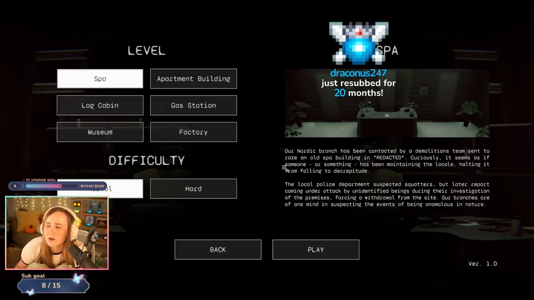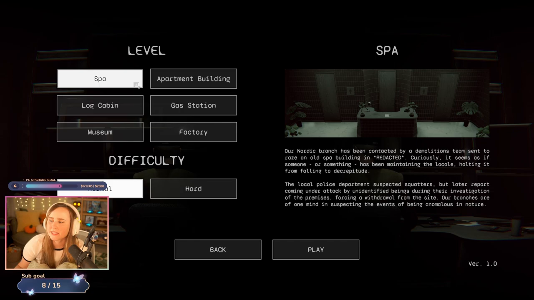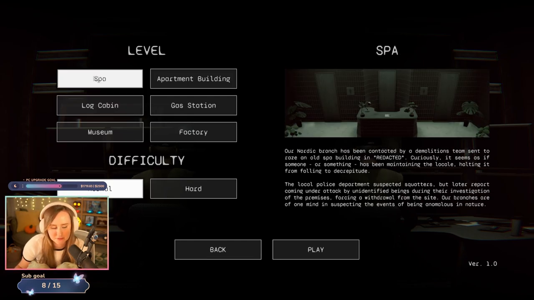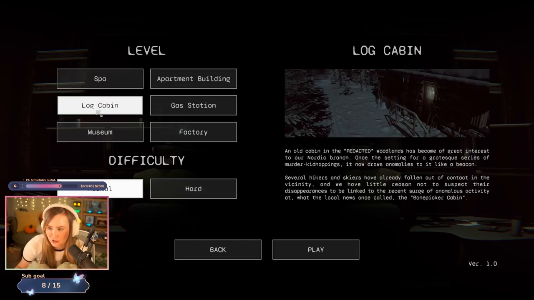Okay. So, when we did the demo, we did the log cabin. Do we want to do a different one, or do we want to try to just go for the log cabin first, since we couldn't ever do it? We're probably going to be able to do multiple. We are doing normal, by the way. I cannot do hard. Not right now. Oh, you think we should go back to the log cabin?